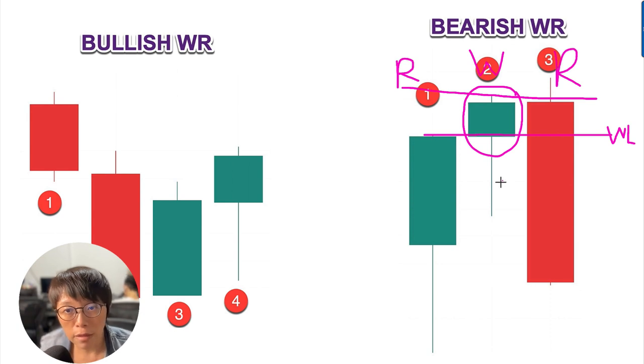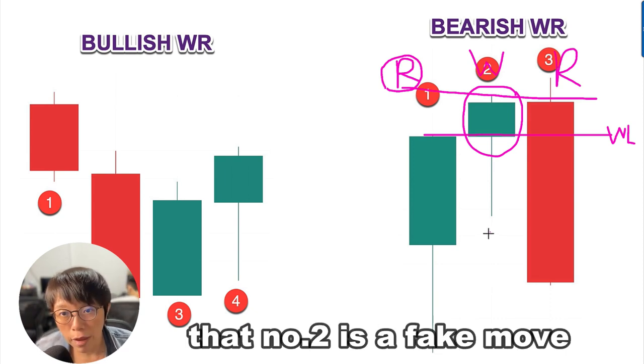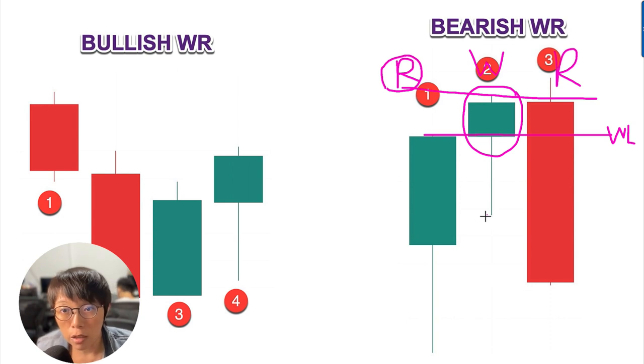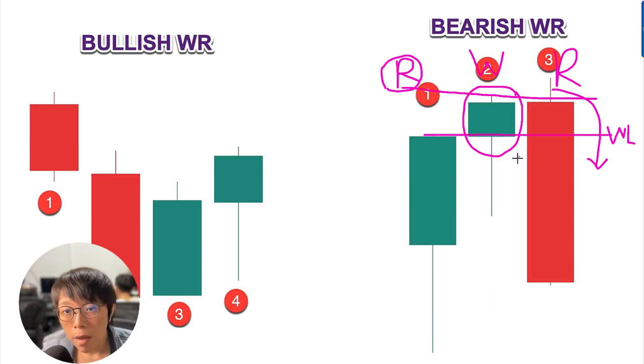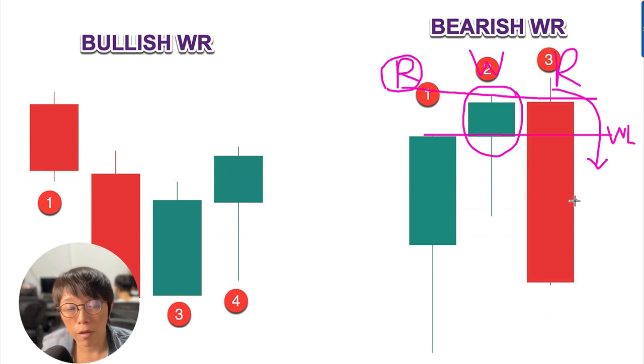There are two things to note for candle number two. First, candle two must be an impulse upward movement — the more impulsive it is, the better the setup. Second, when price moves up, it must hit into a resistance level. At the resistance level, this ensures that candle two is a fake move. In order to trigger the trade and go short, price must close back below the wash line — this gives us the rinse. Remember, you might be misled to buy at candle two, but if you know about wash and rinse, you can rescue your position and turn it into a profit.